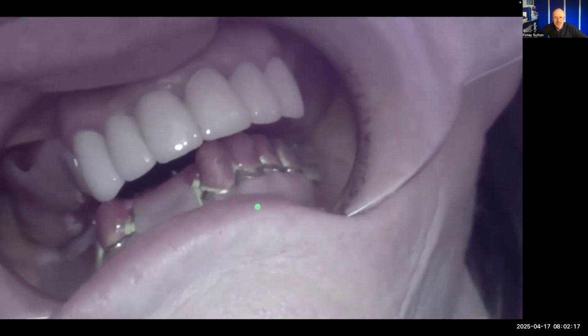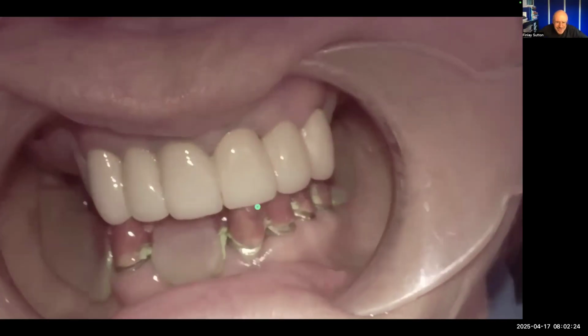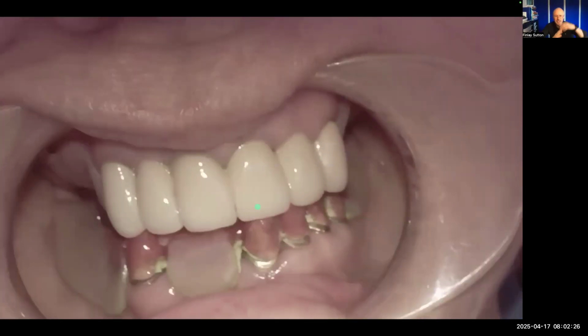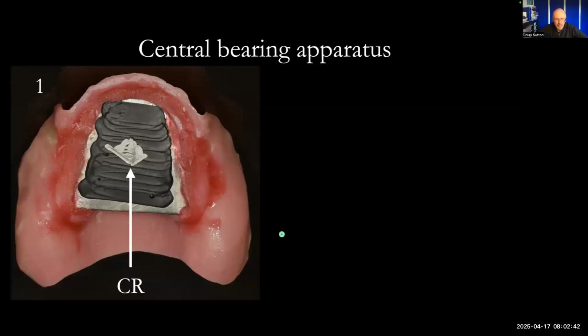What's really important in these cases as well is that we're not interfering and touching the teeth. I just want the stylus to be touching without these copings hitting those teeth. So sometimes I've got to open the screw up a little bit on that just to allow that to happen. And so she moves around and she produces a lovely, beautiful arrow, absolutely bang on where CR is, super accurate.